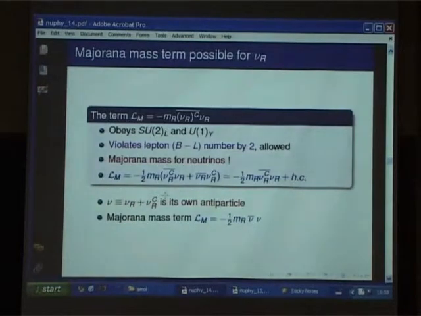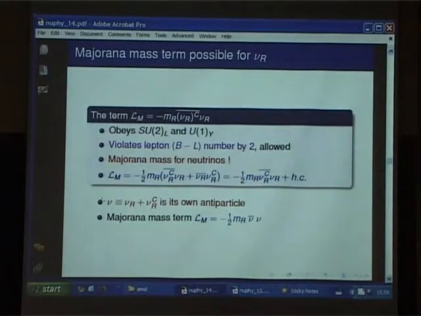I have a Dirac equation without any complex constants. ν_R is a solution, ν_R^c is a solution. Therefore ν_R plus ν_R^c is a solution, so then I can call ν a particle. If I had taken e_L and e_L conjugate, e_L plus e_L conjugate is not a particle. It doesn't satisfy the Dirac equation. So that is very important. Only in the case of ν_R, which is a singlet under SU(2) and U(1), can I say that ν is a particle, which is ν_R plus ν_R^c, and this is a Majorana particle because it has no antiparticle.